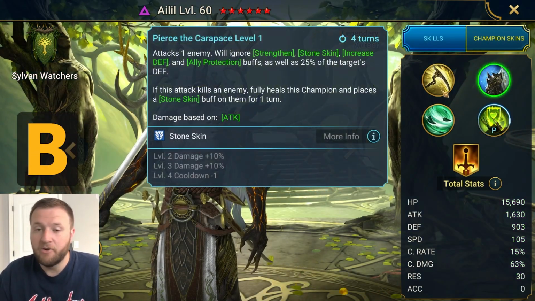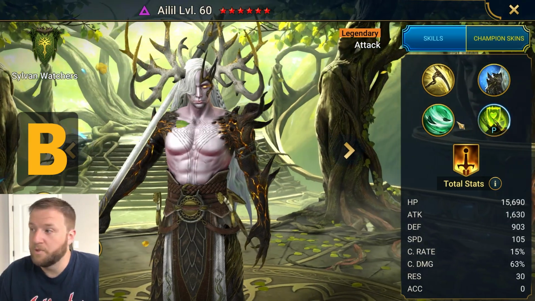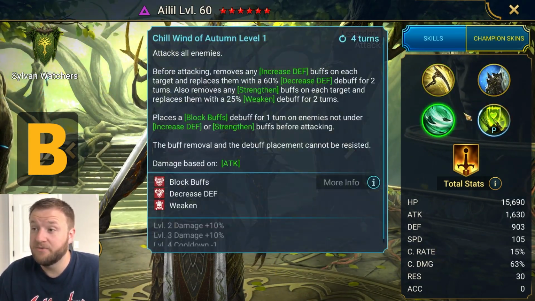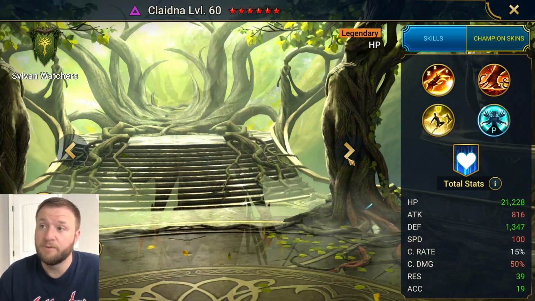All right, last faction, Yleel, B tier. He's got a very, very cool kit. He just doesn't hit hard enough to be super useful. He was like the first champion that could ignore Stone Skin, and he can place Stone Skin on himself when he kills people. He's just not as good as you'd want him to be.